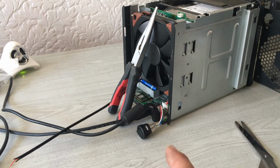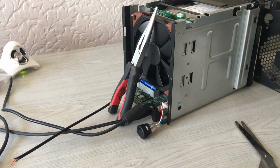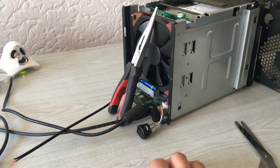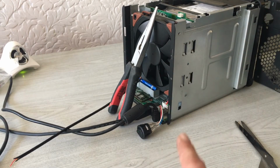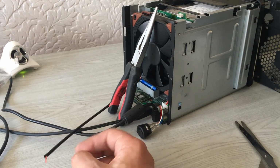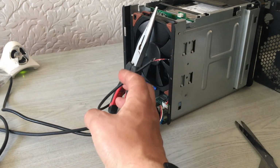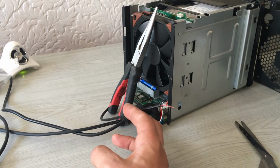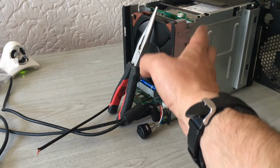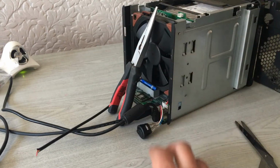But short term, we're going to have to do a little nasty hack, which is, I guess, my bread and butter. I need to find a USB cable, but I haven't found one yet. Today's little adventure is going to be finding a USB cable and USB-ifying this. So when I plug this into my poor little Mac, I can plug a USB end into the Mac or the power socket or whatever, and I can power the fan. Thus this will run without overheating, and thus I've got a storage solution, and I'm happy for the time being until I can find a fan to properly mount in there and be truly happy.